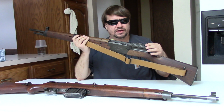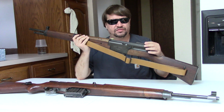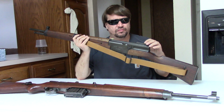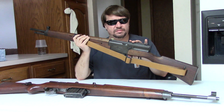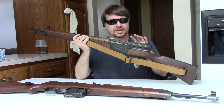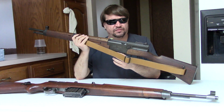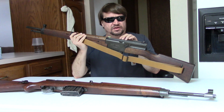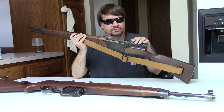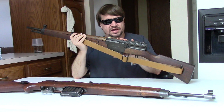They had a prototype ready, the MAS-38, and then they even had a production model, the MAS-40, ready to go, but Germans. So none of the MAS-40s made it to the front line, and that would look the same as this rifle here, with the one difference being the MAS-40 had a fixed 10-round mag, so it could be topped off with clips. When they went to the 44, they went to the detaching mag.